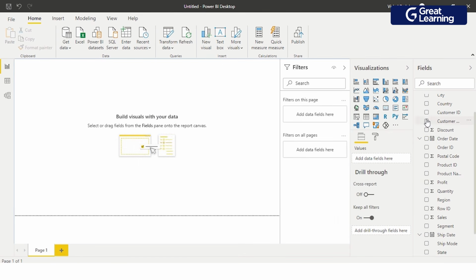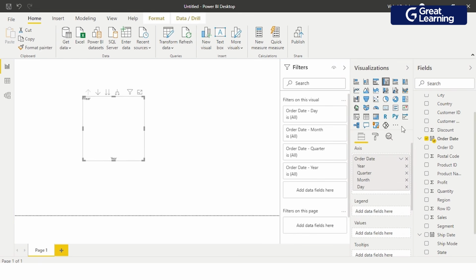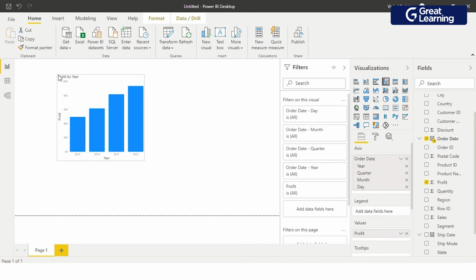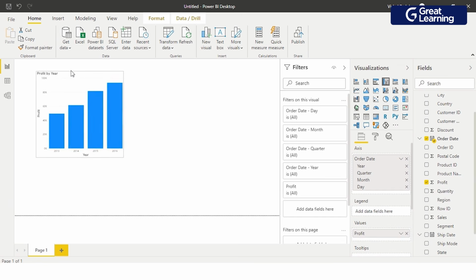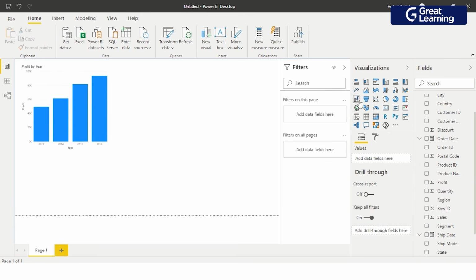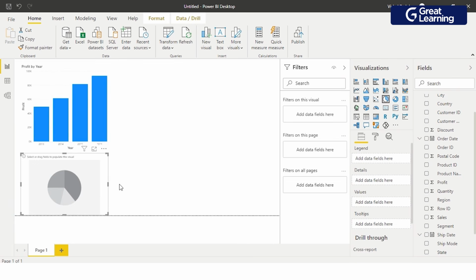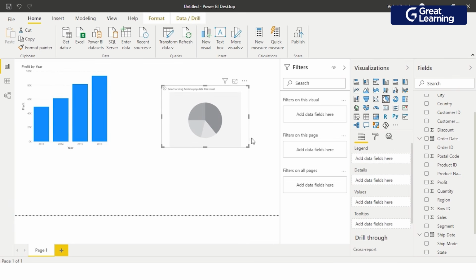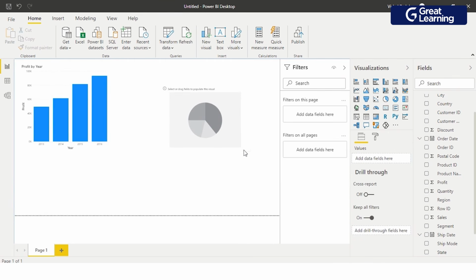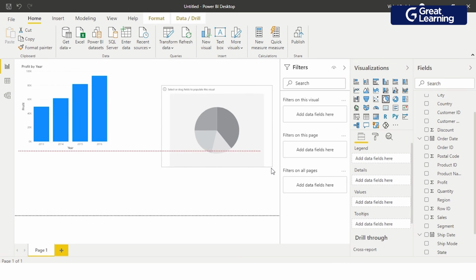I'm just going to go back and put the data in again. So order date is what I have, and I have the profit here with me, right? Now if I just come here and put this information in a corner, let's try to create some other visualizations as well. I'm going to go ahead and pick this visualization, and I'll show you how Power BI works. So now I'm just going to expand this information, whatever's here. I want a bigger chart for this. And again, let me just go ahead and add profit, and let's see if we can add something else.